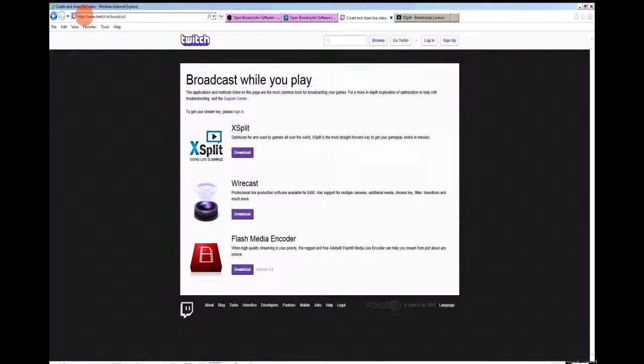Now you're going to need your stream key. Now to get your stream key, you're going to want to go to this address, twitch.tv/broadcast, and right here you will see sign in. And once you sign in, it'll give your stream key. You just copy that and insert it here. I don't think you need to fill any of this out. They do have a hotkey where you could just set your keyboard to a certain button to start streaming or to stop streaming. But I'm going to cancel that.